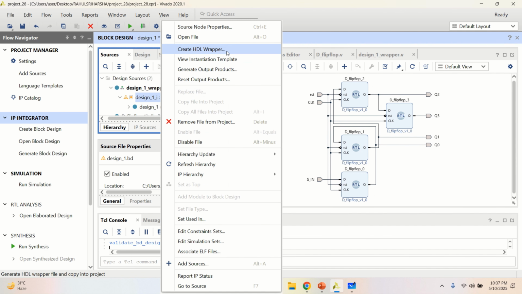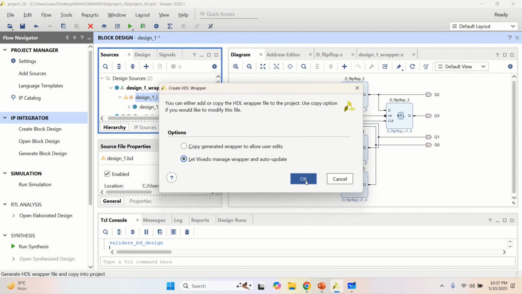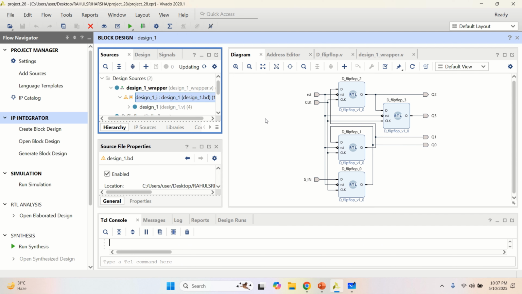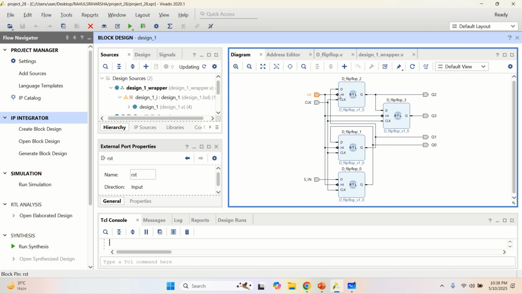Again, right click, create the HDL wrapper. OK. Now it is converting into Verilog. The reset signal has to be a 1 because it is already complemented. Conversion is done.